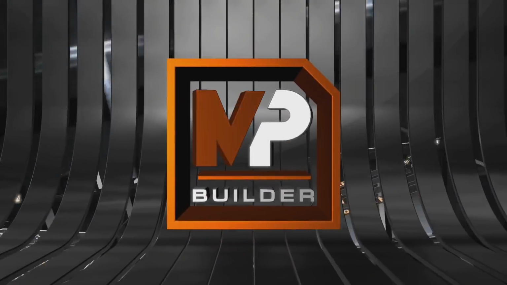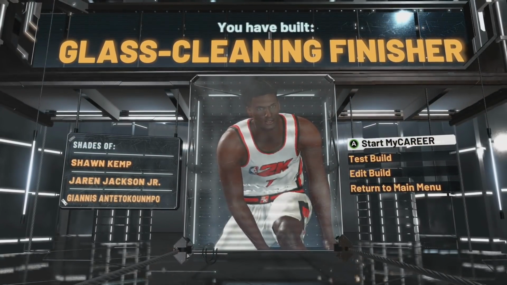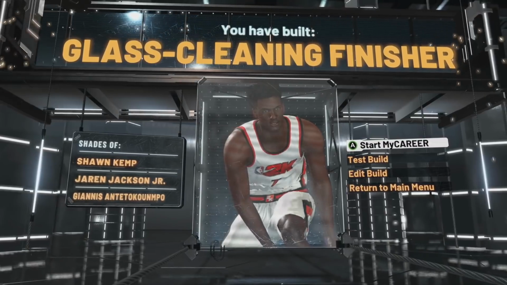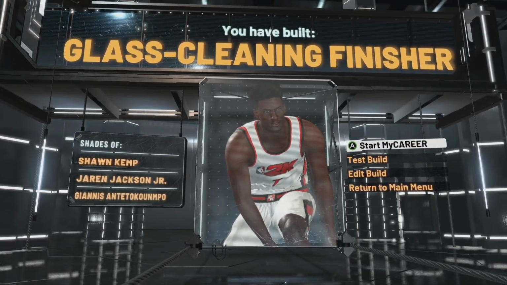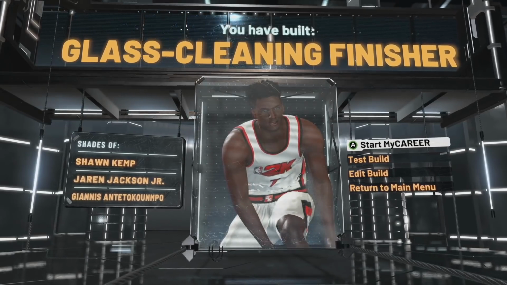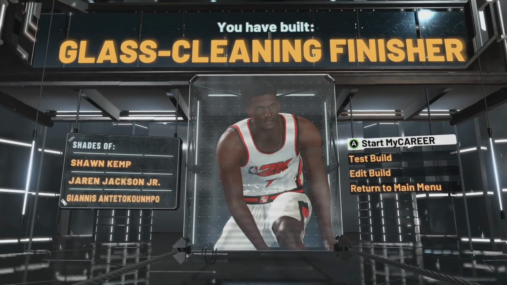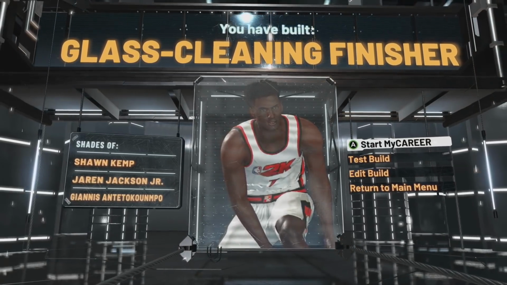Gets boards out here, and then you're going to come out here with the glass cleaning finisher build that you saw a lot in current gen last year. I heavily recommend this build if you want an inside center and inside presence. It's going to be really good at defense. It's not going to be able to shoot, but you're going to get stops. People aren't going to be able to score at you. You're going to get rebounds at a high level. Anything in the paint, you're going to dominate. And if you go back, you're also going to get contact dunks.